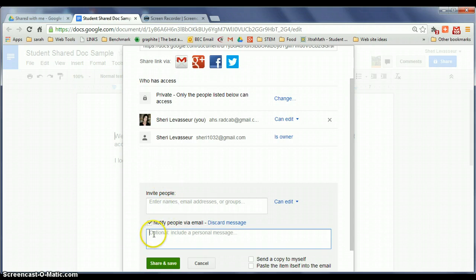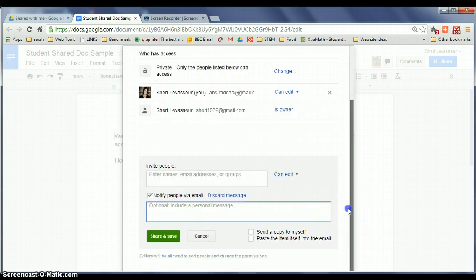Once you enter in an email address under Invite People, Google has a built-in Smart feature, and the next time you invite them into another document, as you start typing their email address, the Smart text will populate and their name will pop right up again. So you won't have to enter it in from memory. Google will remember it for you, which is kind of a nice feature. So I'm going to cancel out of here.